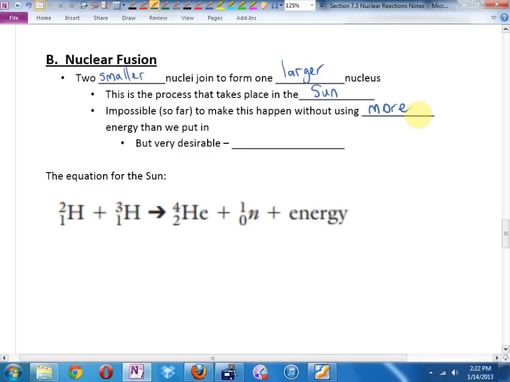And hydrogen and helium, we've got lots of. What's the formula for water? We can get it from water. We can take ocean seawater, split off the oxygen, and we've got hydrogen. If we can get that to fuse and give off energy, if we can accomplish that in the lab, and they're very, very, very, very close, it's very desirable. No nuclear waste.